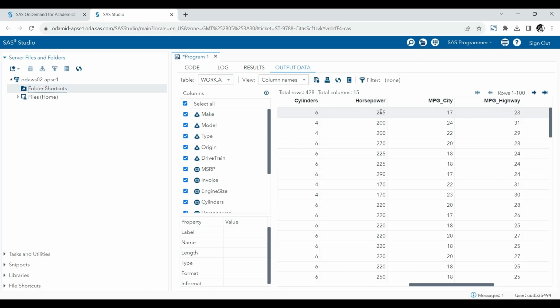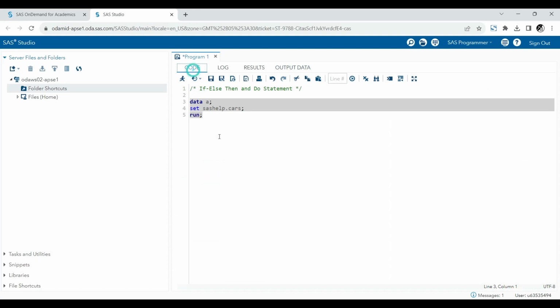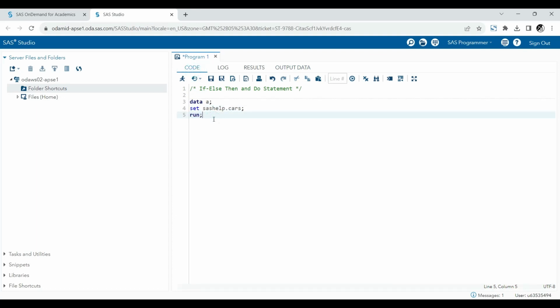If it's between 400 and 250, then it will be medium. Or if it is less than 250, then it's slow. So we are just segregating the car speed based on horsepower. Okay, so for this we can simply use if else and then statement.